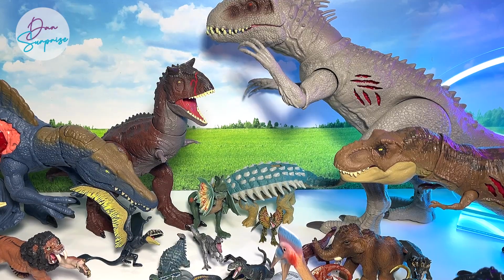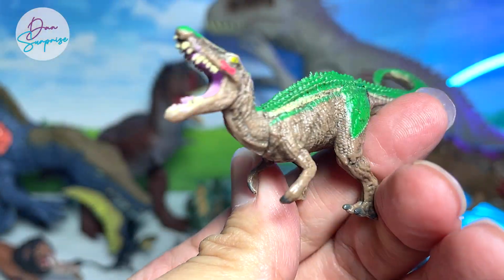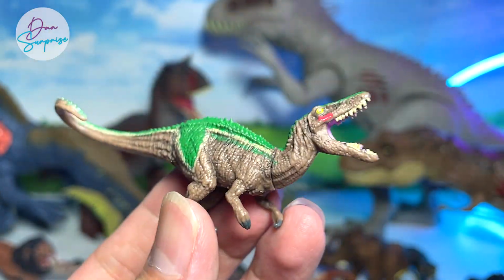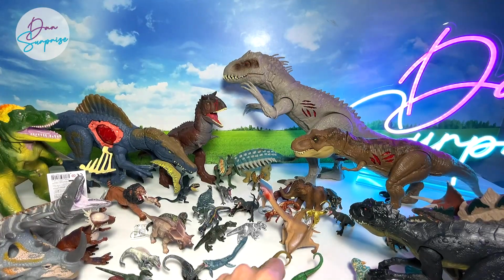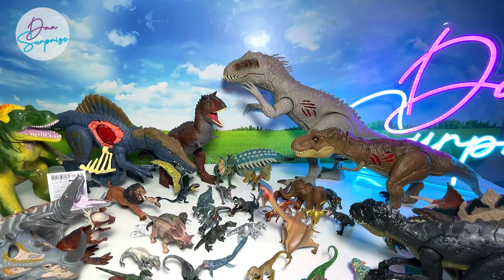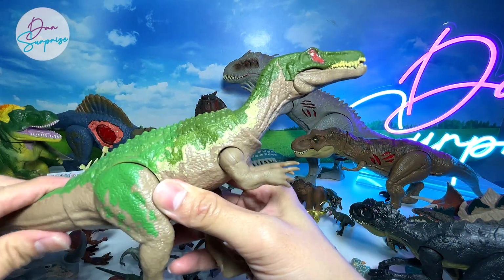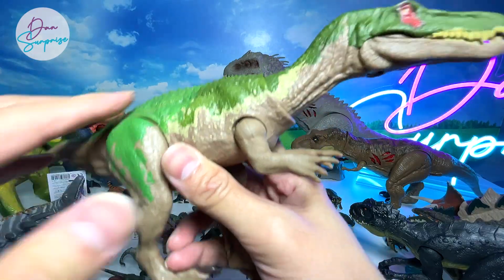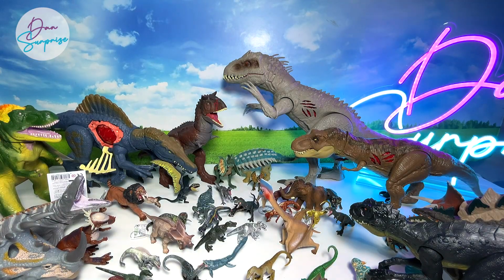Should we open up another egg? Nah, I don't think so. But I've actually brought the Baryonyx to show you guys. So this is Baryonyx green. How do you guys recognize green versus Limbo and Chaos? Green is basically the one with the brightest green on top of his body. So I'm gonna show you guys green right here. This is the Mattel version, the soundtrack version. So this is Baryonyx green. Very cool.